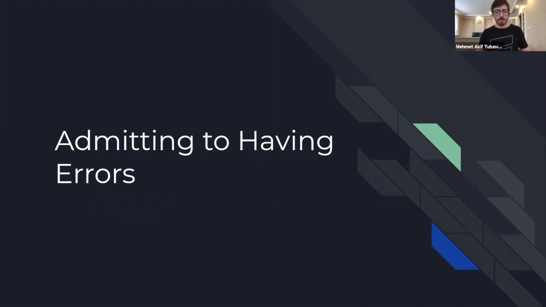So now we have an error model, a Maybe model that can represent values that can potentially fail with our custom type. So we can use these in our code base. We can return Maybe from some methods, we can handle, we can convert values. That's all fine, but what do we do next?